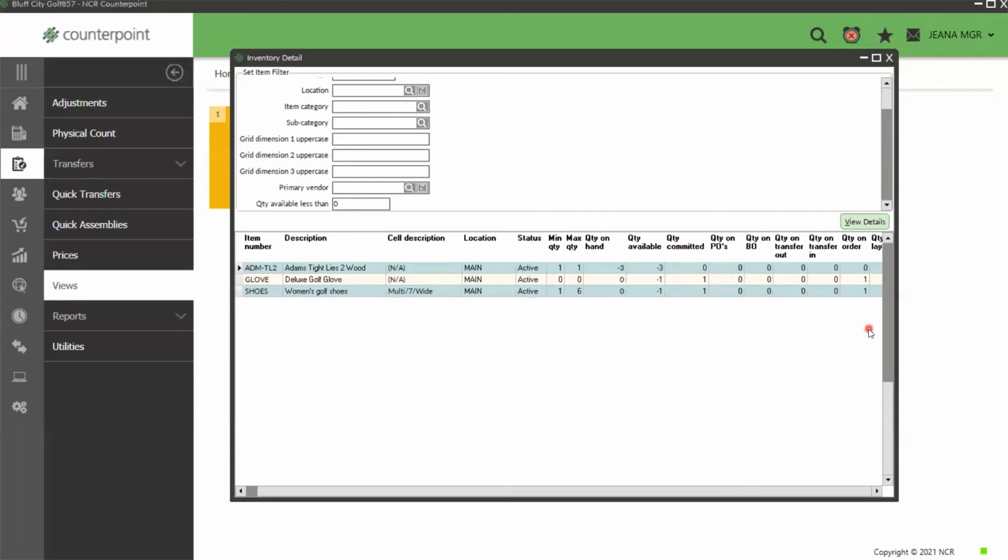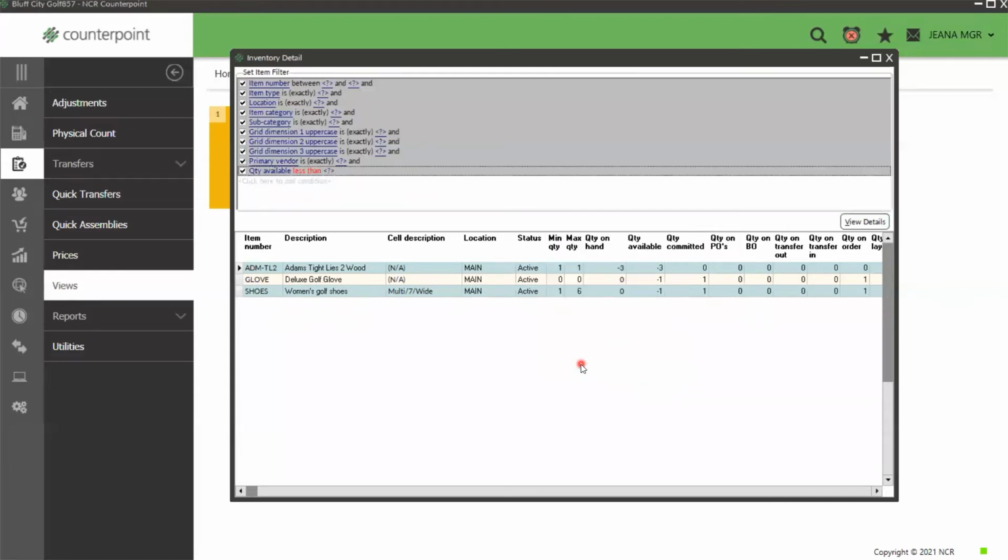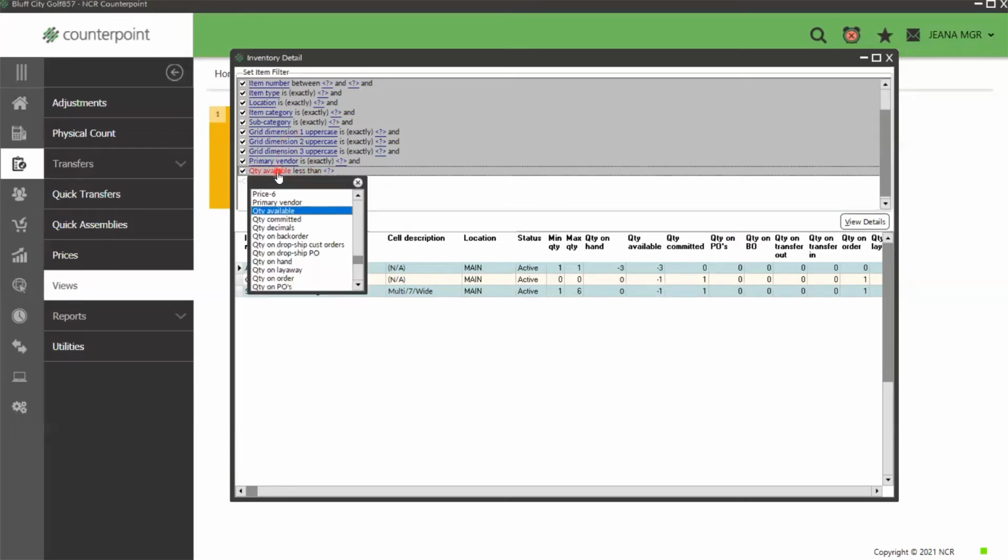So pretty handy to have this. There's other things you can do in this view as well. Let's say you wanted to just focus on all your items that are blue for whatever reason. I'm just going to go ahead and change one of these values. So what I'm looking for is cell description because that's that column right here.